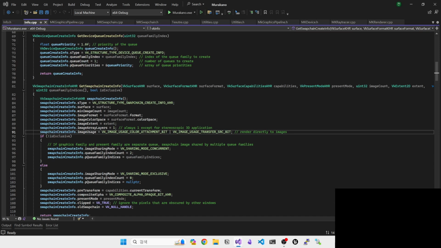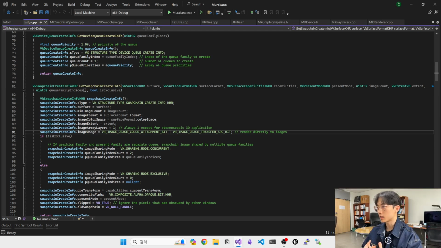I think the Khronos Group Vulkan samples use some abstraction, as they have a lot of examples and samples based on a base class to provide extendability whenever they develop new samples.